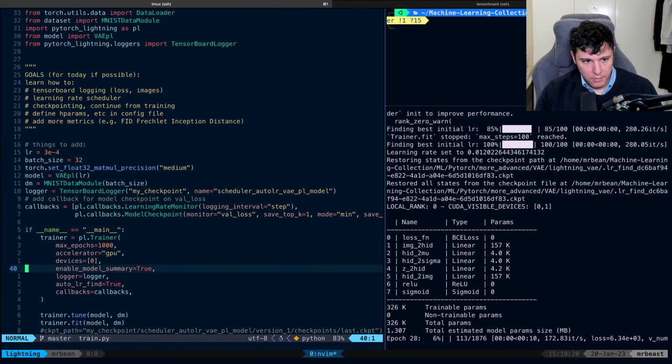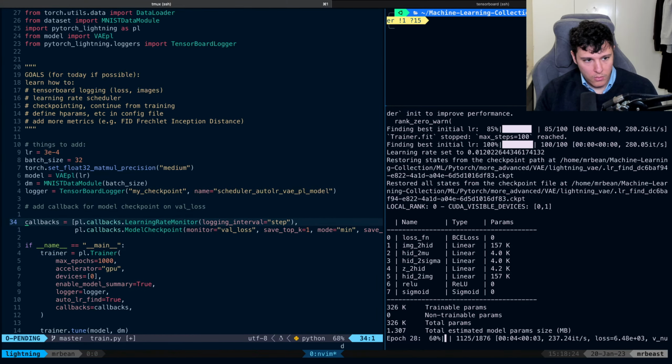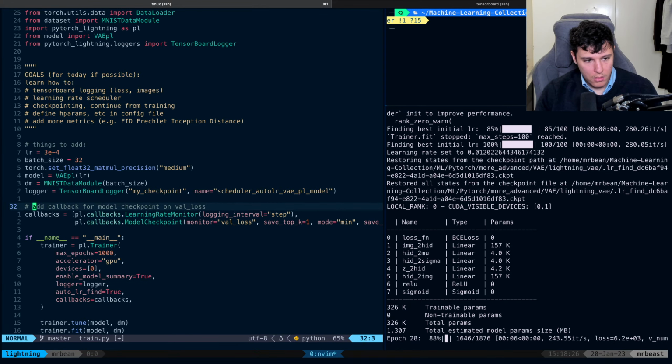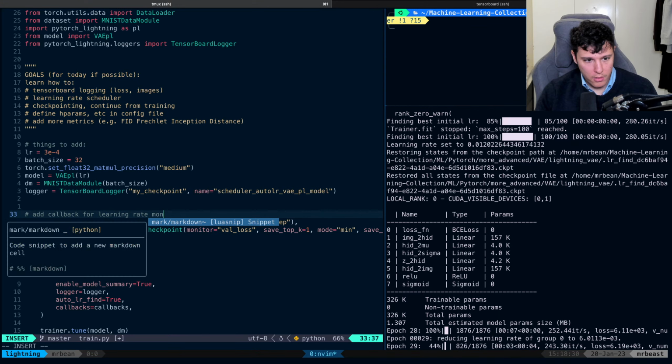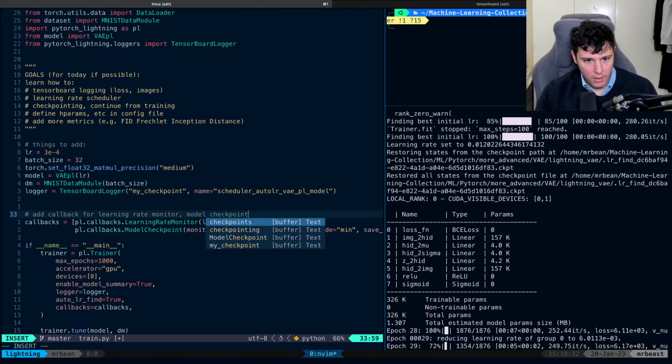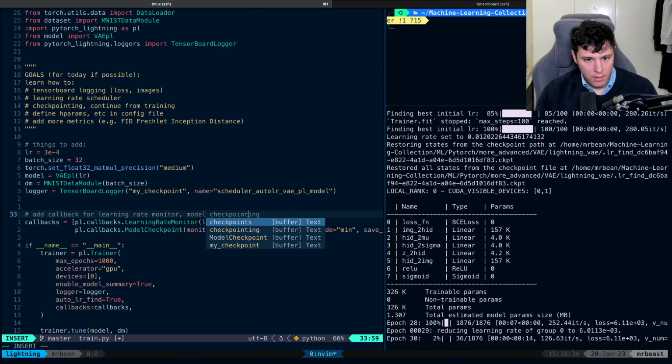We can ask Copilot, maybe. Let's see, we want to add a callback for learning rate monitor, model checkpointing, not early stopping, and scheduler on plateau.